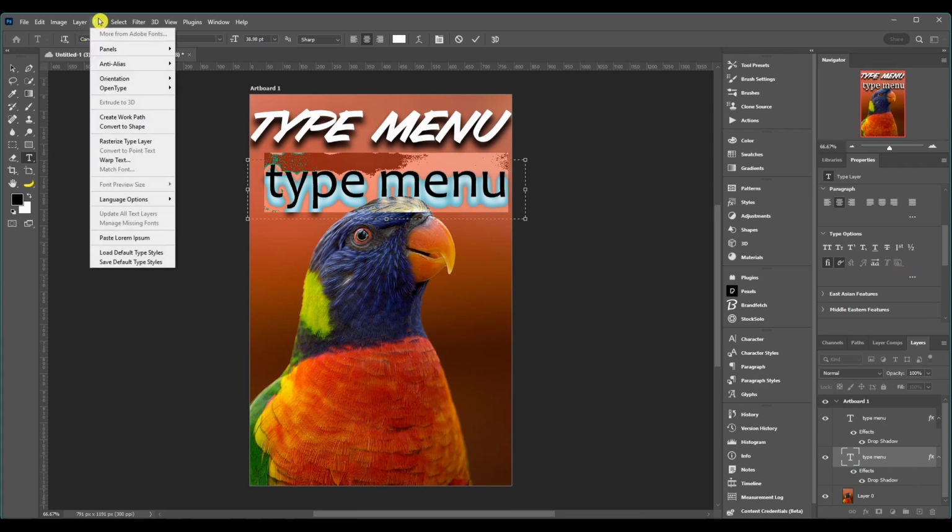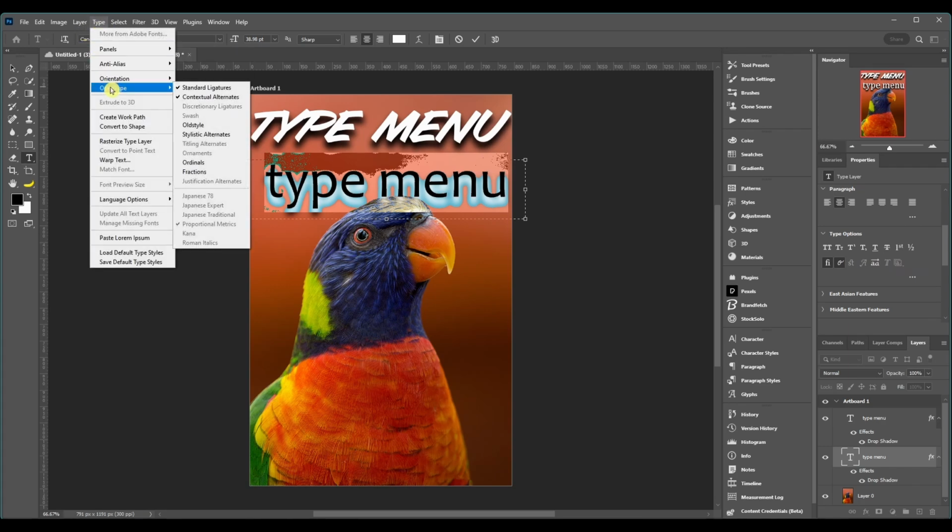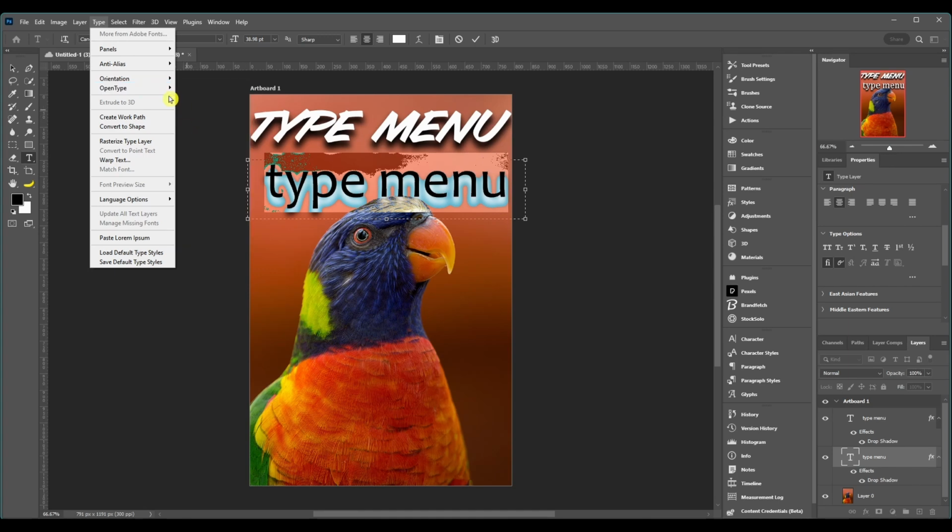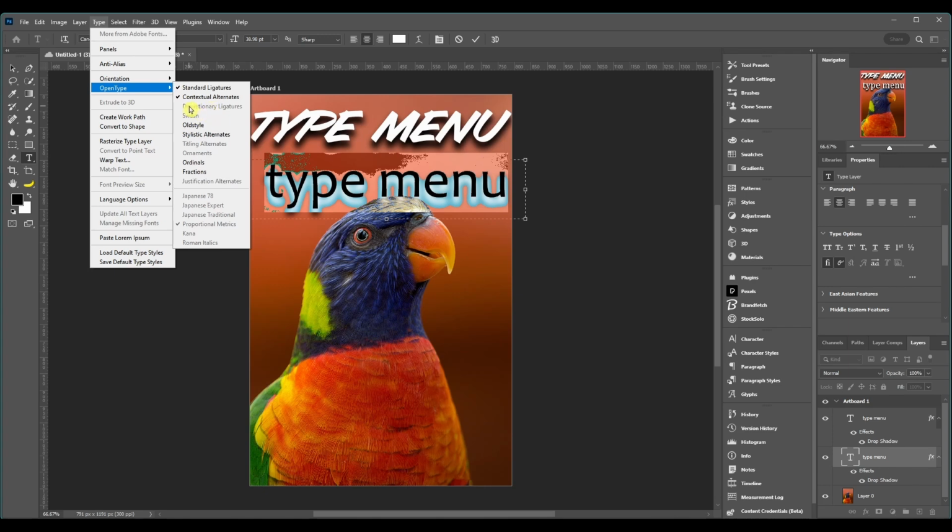So you can come back up to the type panel and go to open type. And we don't have to break down what each one of these are. These are just different types of alternates and ligatures you got here. So if they're grayed out, then that means whatever font you have selected doesn't have open type options for these. Like, this one doesn't have discretionary ligatures or swash, ornaments, none of that stuff. And we don't have to go through what each one of these means. They're just different types of open type.